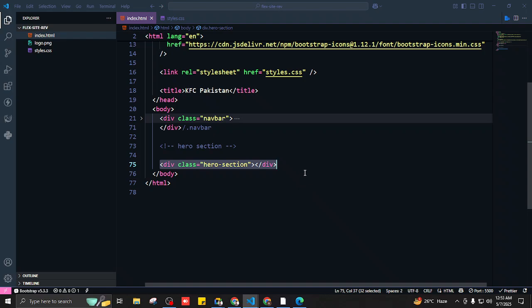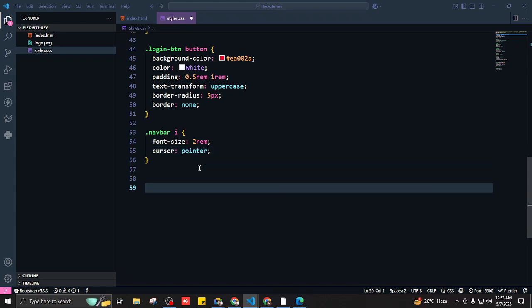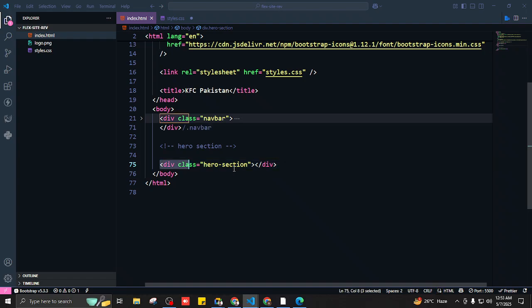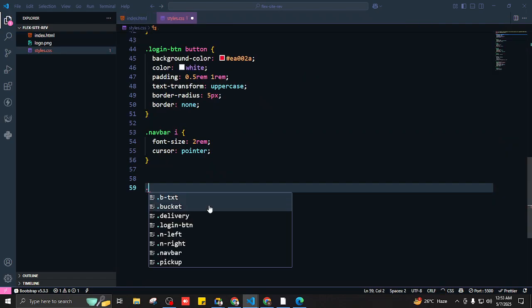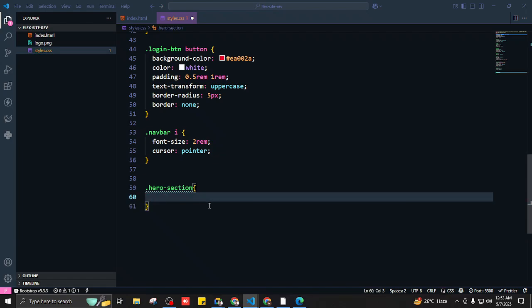So how do we put images using CSS? We're going to have this div use the image I've just copied. Yeah, good, background image. What would be my selector? I want to do it on this div. Yeah, good, hero section. So dot hero section, and then we're going to say background-image.